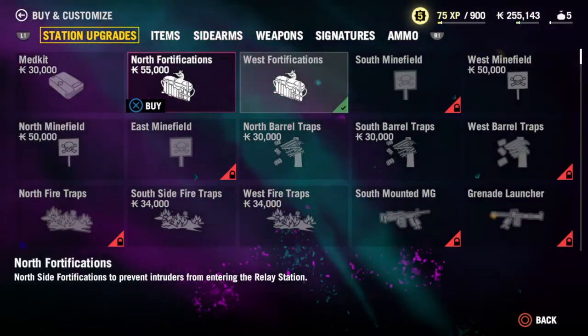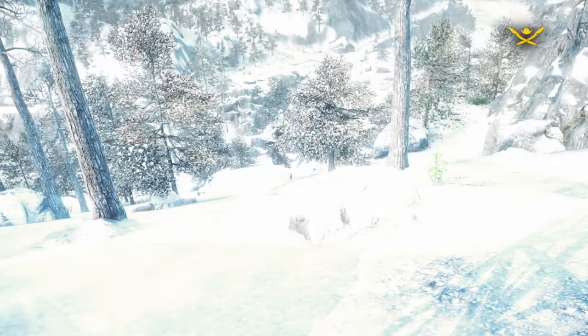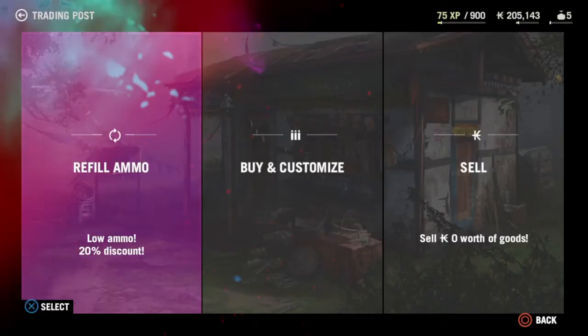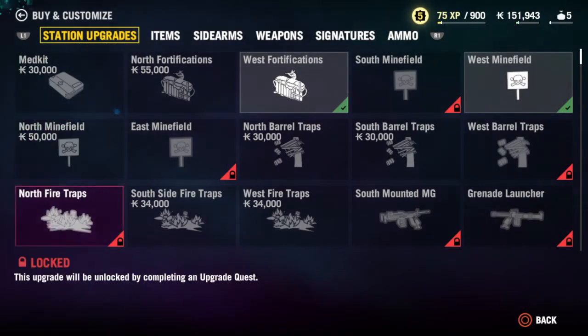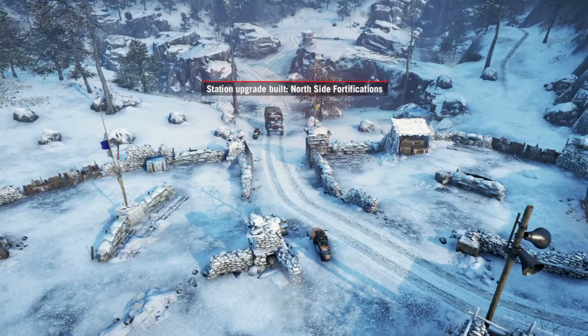All done. Alright. I am going to put some basic defenses down, because I know I'm gonna have to survive another night. I'm gonna put West Mines down. Awesome. All it does is put signs up. Lovely. Okay. What's another thing I can do? I've got 205,000. So I'm going to upgrade a couple more things after I've refilled my ammunition. I'm going to put the north fortification up. It's awesome. Which means I can now take a bit of cover without getting shot at so badly.